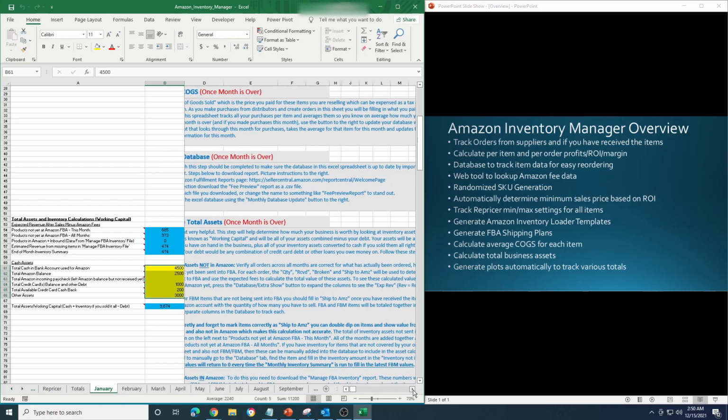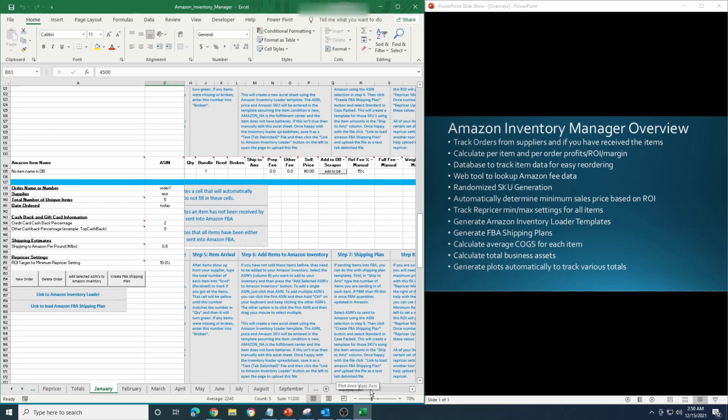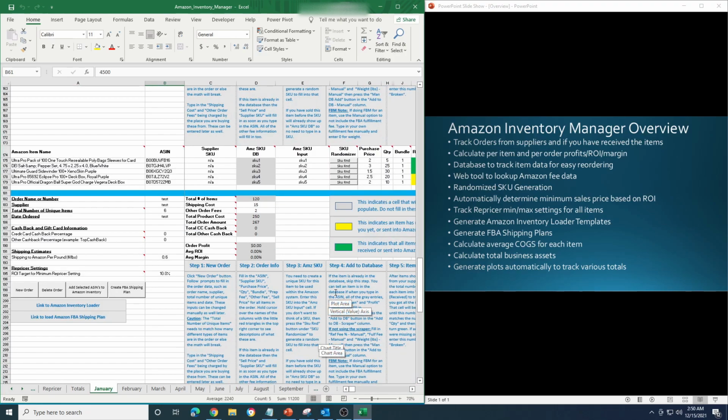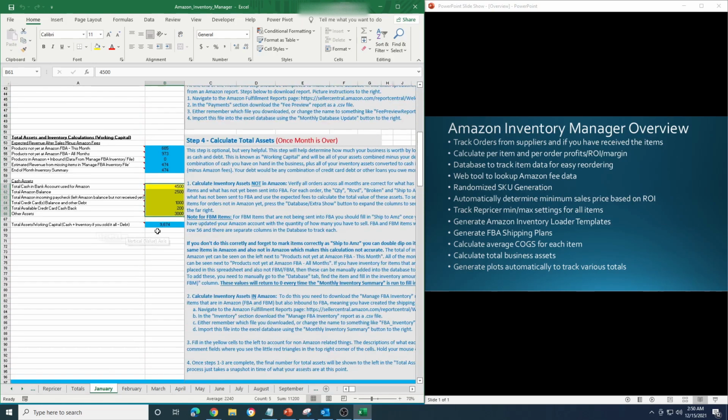And then there's another macro you can run that's going to import a certain Amazon Excel file that shows your FBA inventory, which will then take that file and figure out what your total inventory assets are and what they're basically worth if you sold everything at the current sales price, factoring in all of the current fee information. It then adds on anything you just haven't sent in to FBA yet to figure out what your total assets are worth, and then give you a sum there at the end of the month, which can be helpful.